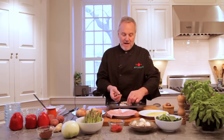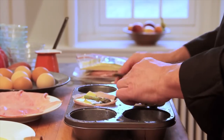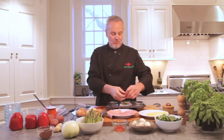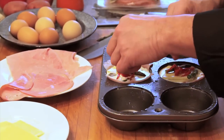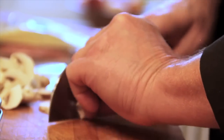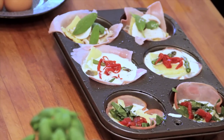Now I can do a little asparagus if I want — little tips like this on top for decoration. You can use some roasted red peppers, and I'll quickly do some nice juliennes of those to give it a little color. You could even put mushrooms on, maybe some chopped spinach — use your imagination, there's all sorts of things you can do. This will go right in the 350-degree oven and takes about 20 minutes to half an hour to cook.